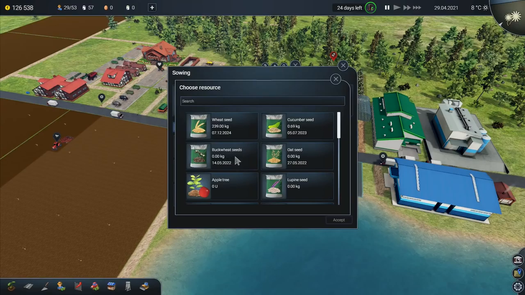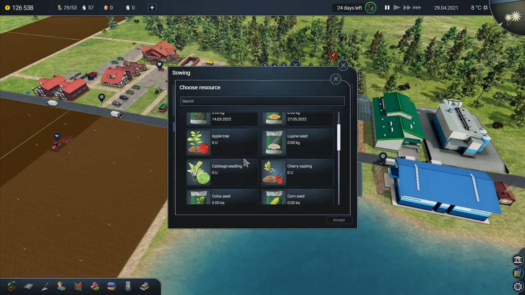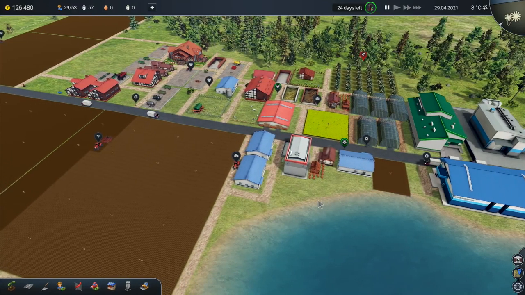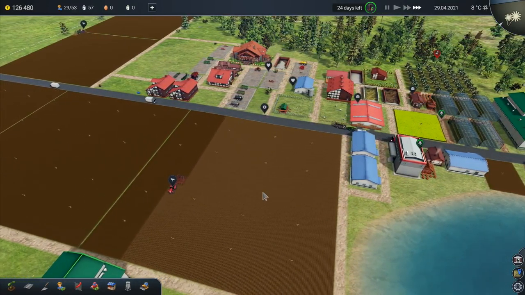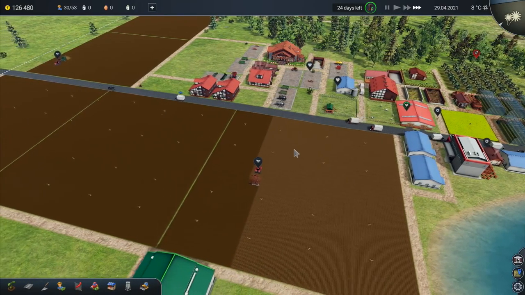Yeah, buckwheat seeds, zero. Lupine... Colza is the other one, isn't it? There was colza honey as well. I was told a buckwheat was... I'm going to go for colza on here. I'm going to buy 2 kilos of that, get that ordered in. And hopefully those strawberries will turn up in a minute. We're about to do the next bit.